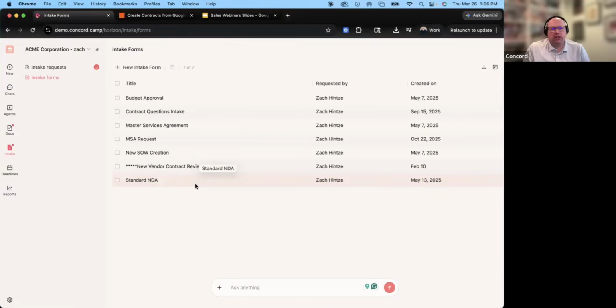But I'll be showing you how to do that in Concord. One other thing I'll mention, we have got feedback where people want the ability to natively have a public form that can come into Concord. That is something our product team is working on, and we probably will have some updates to intake forms a little bit later this year. So definitely something we want to improve. But let's talk about how to actually set this up and how to work with it.